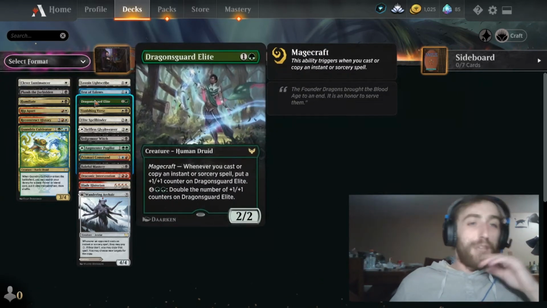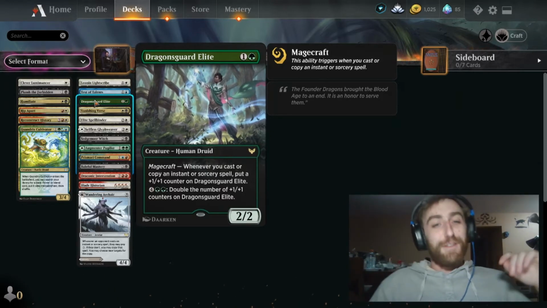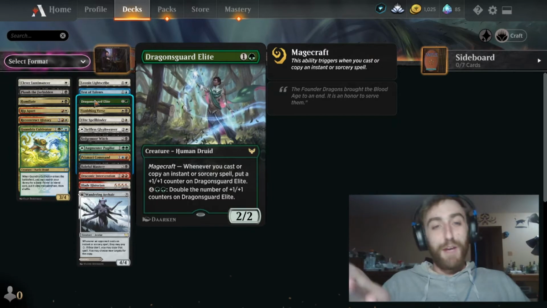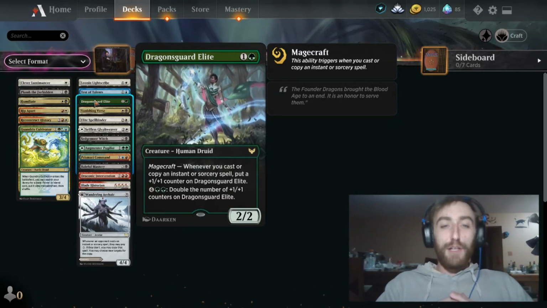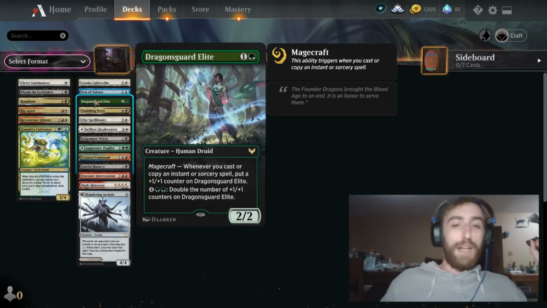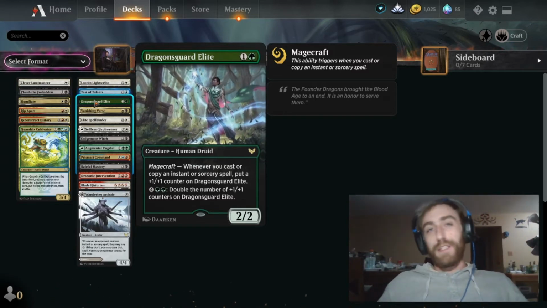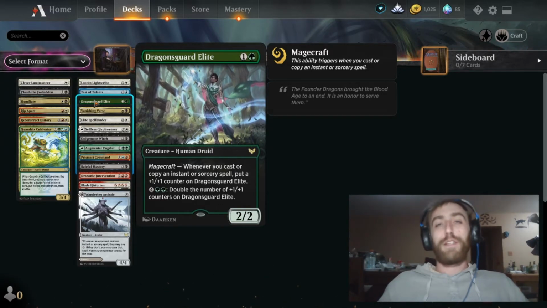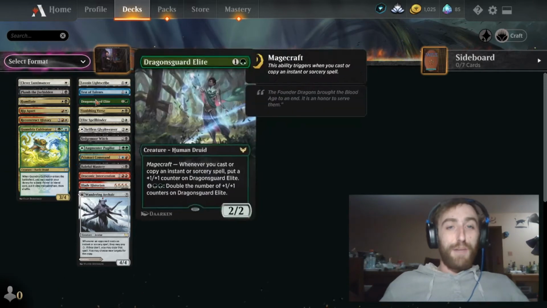Very strong. Dragon's Guard Elite is insane. Whenever you cast or copy an instant or a sorcery spell, put a counter. So this is a great Magecraft ability. Magecraft is pretty good. Double the number of counters on Dragon's Guard Elite. Great. That is 6 mana. It's not too much. If this does go unchecked, you have a way of making this unblockable, which there are ways. I'm seeing that this is a strategy, or even just growing this and then flinging it right to the face is a strategy. So you'll definitely feel good about spending your rares.